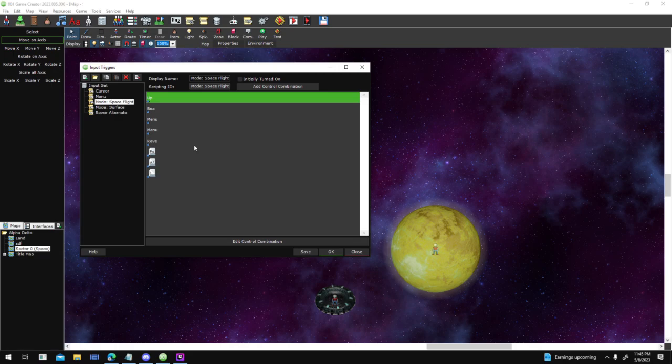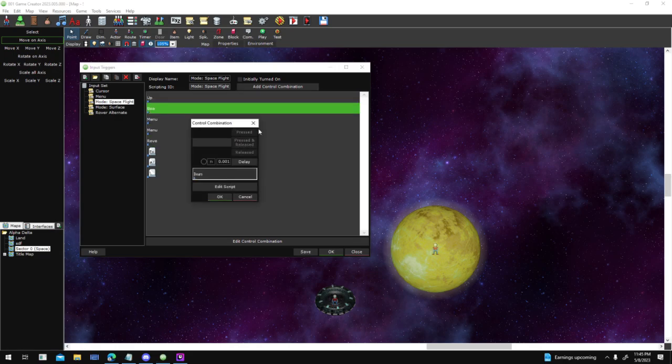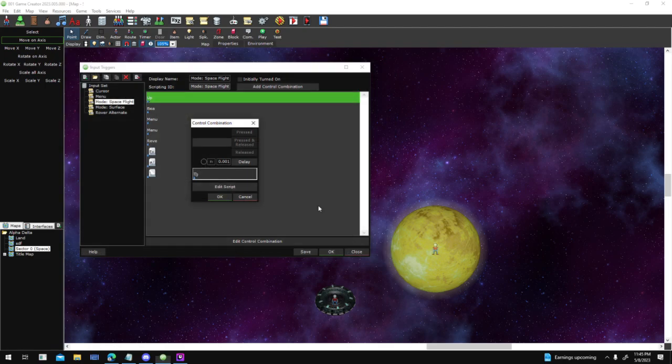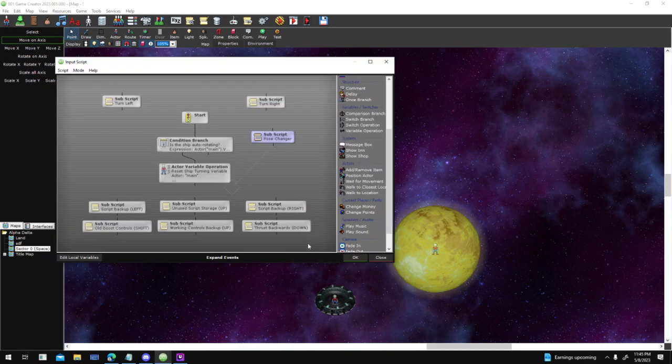Normally in the input triggers you have an up, down, left, right, etc. I have an up button here, but it's mostly just storing a bunch of scripts. It has a little trigger that I use sometimes to reset a variable, but right now it's not linked to anything other than that. It just sets a variable to 0.